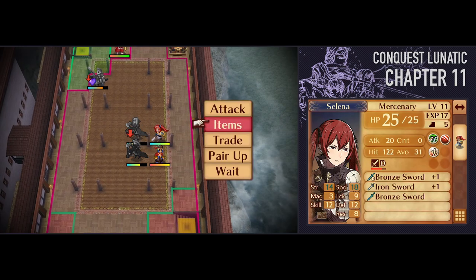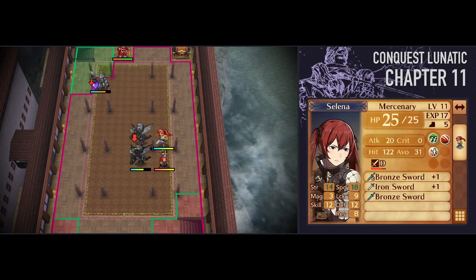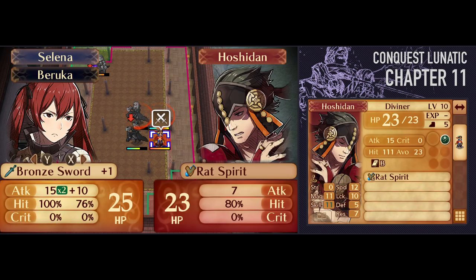It would be best if Baruka could use the dual club right now, but she's exactly 1 point shy of unlocking it. The bronze axe will have to do.